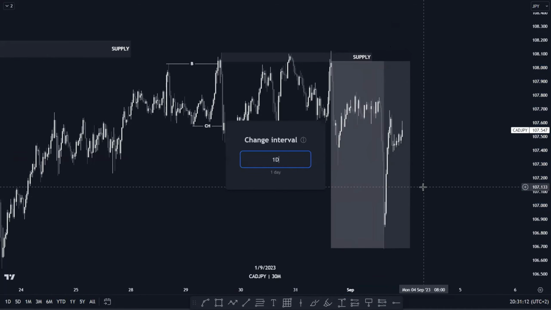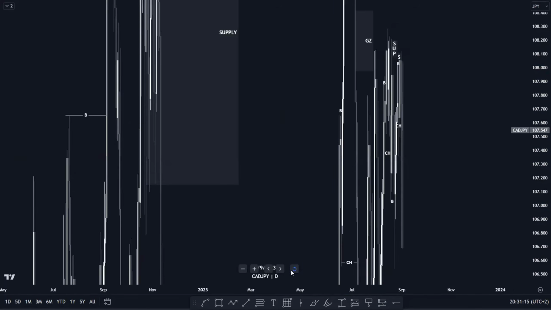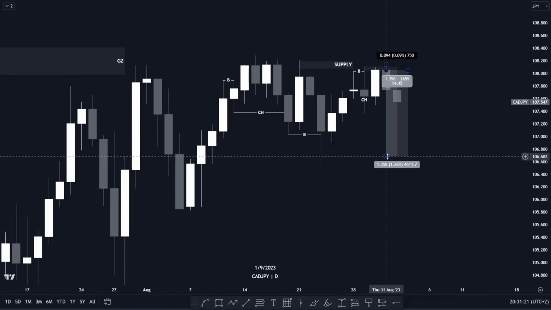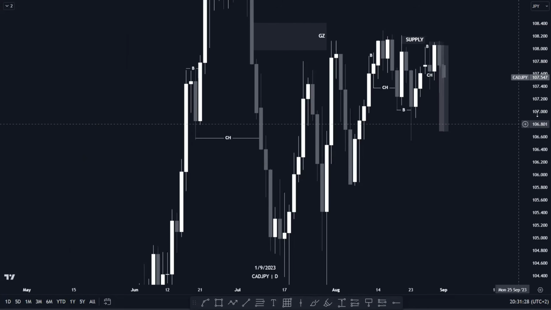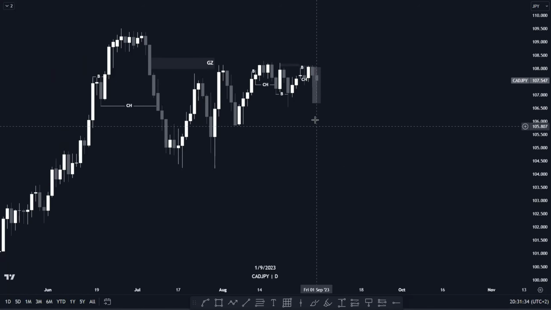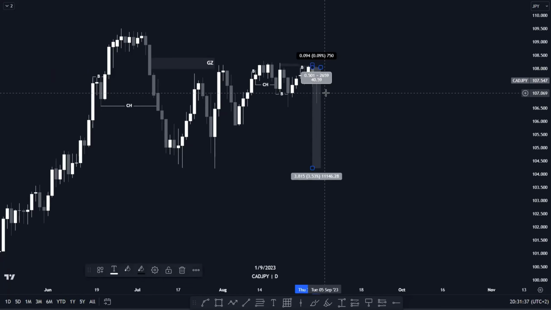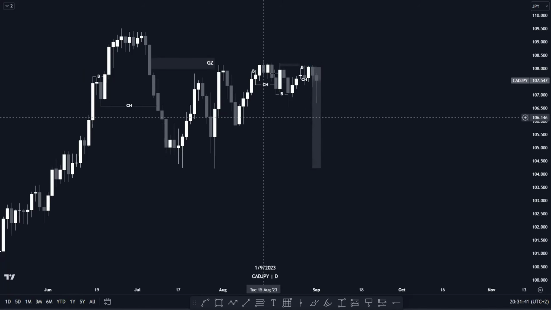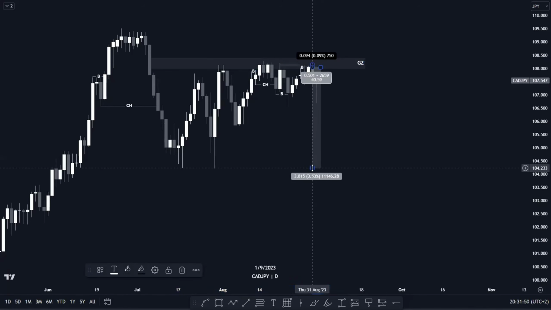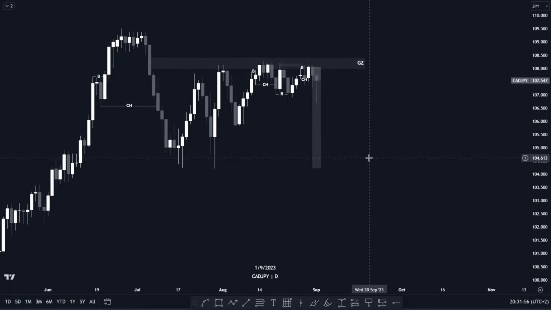And basically, from our 10-minute supply area, this would be a 14-hour trade. If you're going to hold this trade until your daily low, which is here, this is going to be around a 40-hour trade, because mind you, price tapped us into our golden zone, meaning that the confirmation entries you get here, you can hold down until your daily time frame low. Okay, so that's it for KJPY.